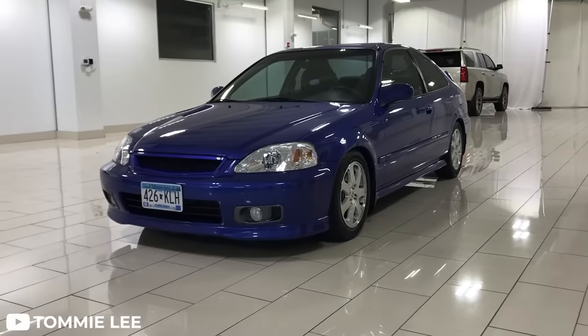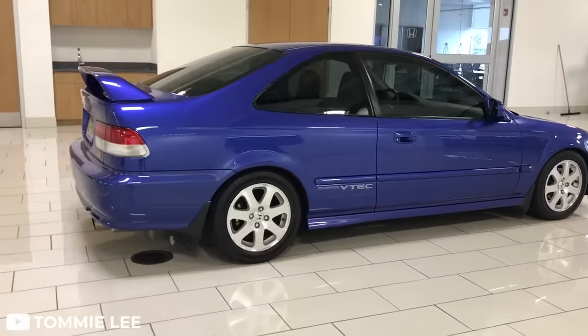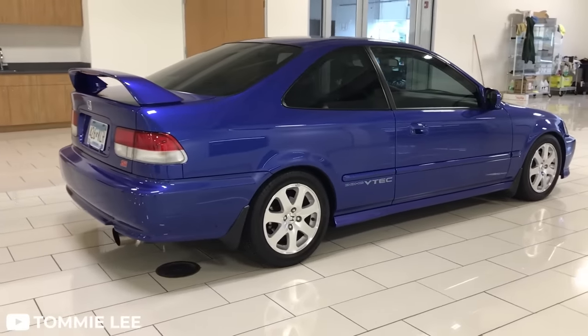The following generation would be a personal favorite and existed for just a couple of years. It would rev out to 8,000 RPM and was the first time the Civic Si came in a coupe. It featured dual overhead cam with a dialed-in VTEC, and it pretty much just slapped. If there's an Si to get, it's probably this one — people would say this is one of the most iconic Si's for new generation enthusiasts, carrying everything that made the previous generation successful and making it even better.